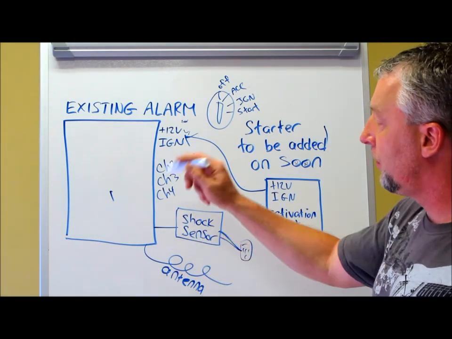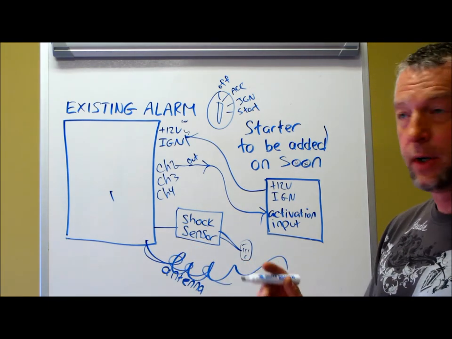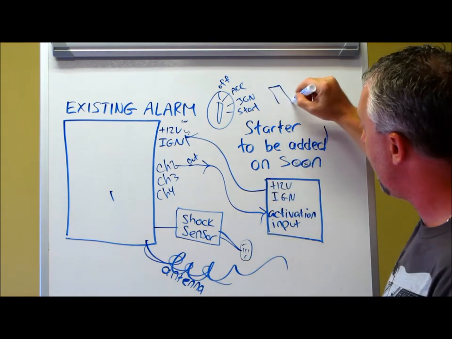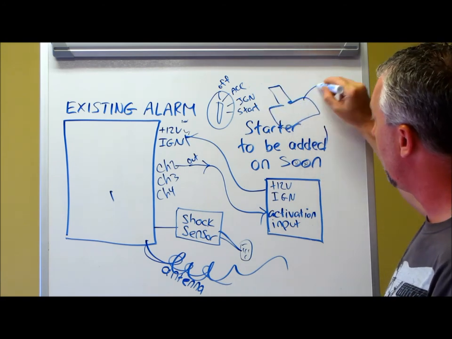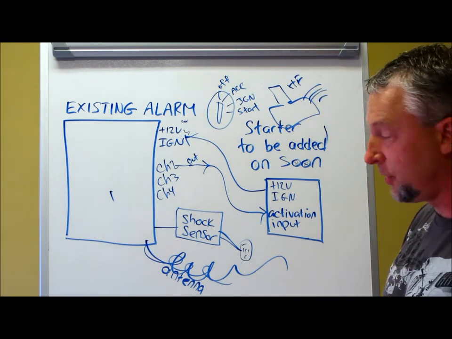Here's why. Your regular alarm has a piece of chicken wire as your antenna. A real remote start is going to have an active antenna, which is powered by 12 volts DC and has super high frequency range and operating distance.